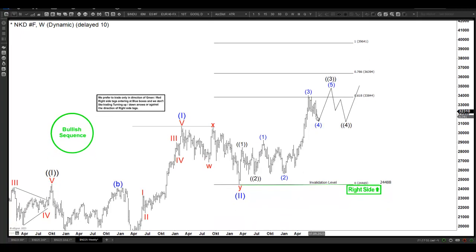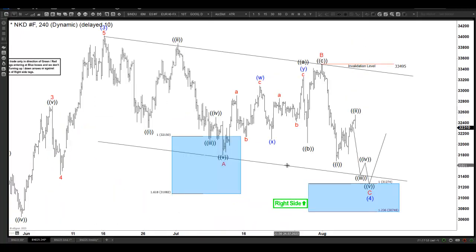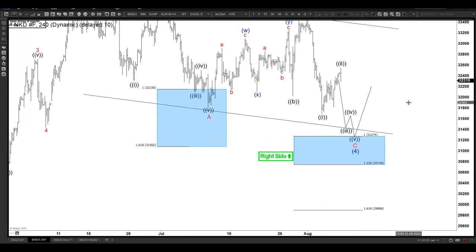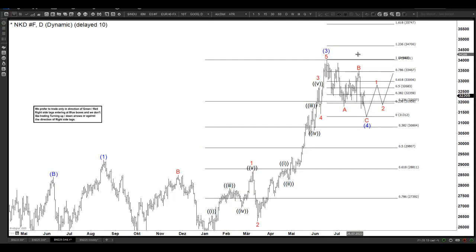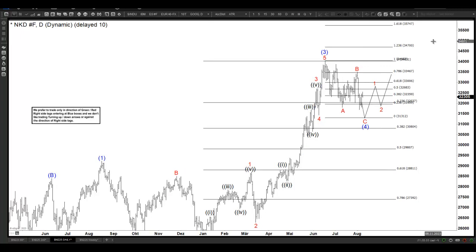So therefore we favor more upside, can reach full 100%, may also truncate, but 39,641 is our larger target in weekly, and this pullback in wave 4 going into the 4-hour blue box should find buyers here, 31,274, 29,898. Once reached, then a reaction high in wave 5 should happen, and then we will be looking for more upside. And for example, if it ends at 31,323, then the target higher would be 1.236, 1.618, which is 34,700, 35,747.